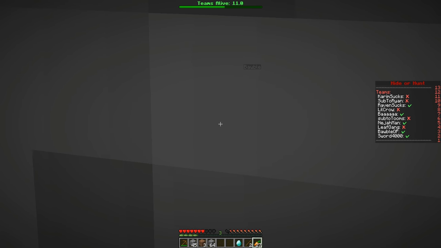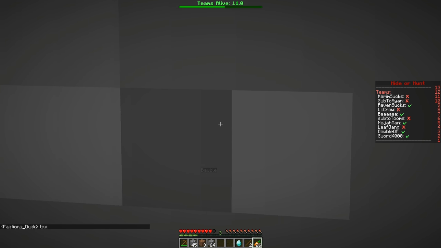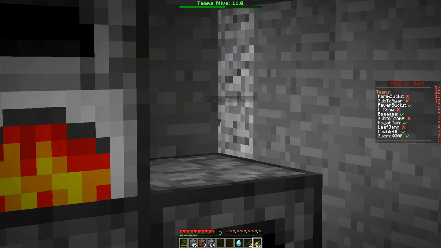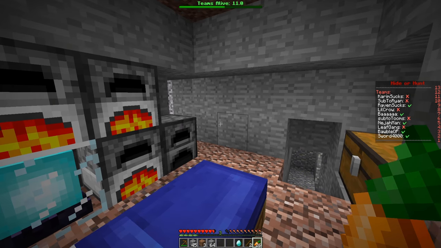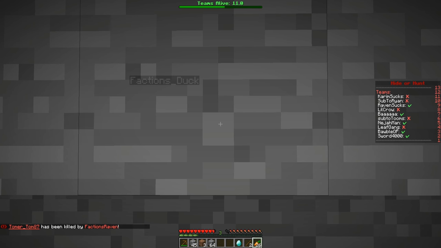What's Bauble doing? Is Bauble going into his base? Bauble's up to something and I don't know what it is. It's kind of sus though. Now Faction's Duck's here. Come on, please get distracted by Bauble. Bauble's right there. Go to Bauble, not me.